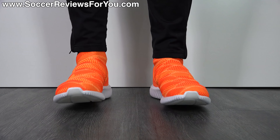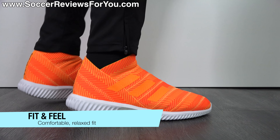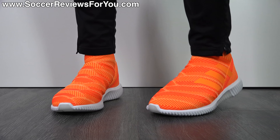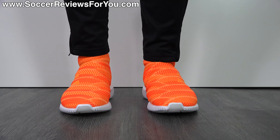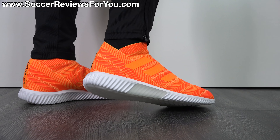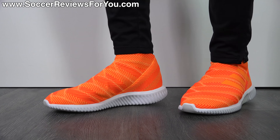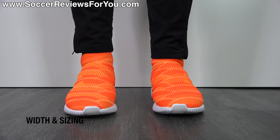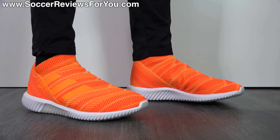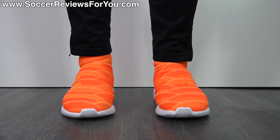Here they are on feet, and it is kind of a weird looking sneaker. If you know what they are it's a little bit cooler because it does look so much like the Nemesis 18 Plus boot, but it's still bright orange and it looks like your feet are wrapped in bandages with a chunky sole. I'm wearing them with some Adidas Tiro track pants that taper slimmer towards the ankle. I'm not sure I'd wear these with shorts or jeans — honestly without black track pants I'm not sure I'd wear them at all, especially in this colorway. They're just going to be hard to pull off in general.